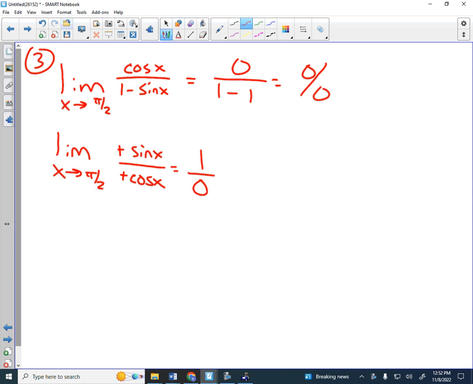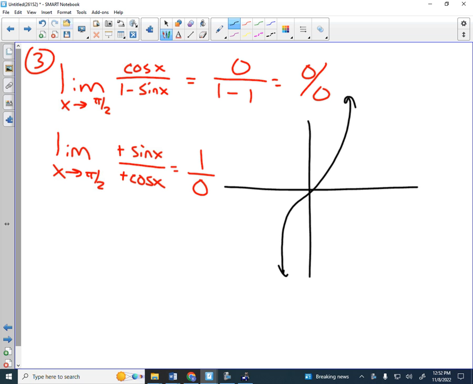When you come up with this situation, please do not write undefined. Our answers for limits in this situation would be infinity, negative infinity, or does not exist. So we must determine the graph. Do you remember what the graph of tangent looks like? Yeah, it looks like this. Okay, everybody remember that? And if you do remember, it is undefined for a value of pi over 2. So that's the graph that it makes.